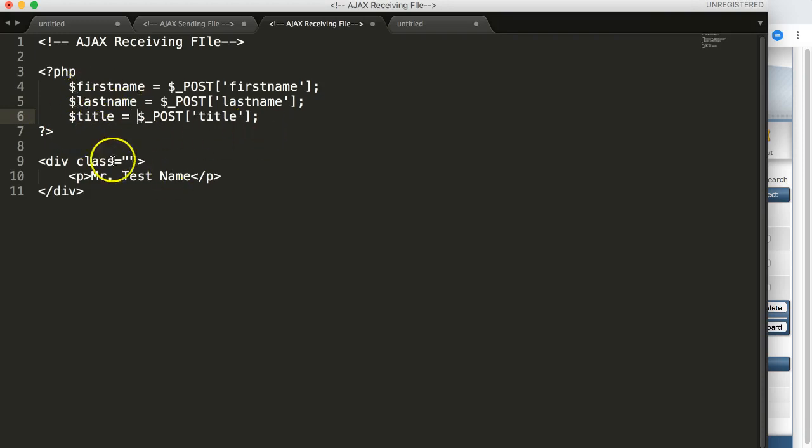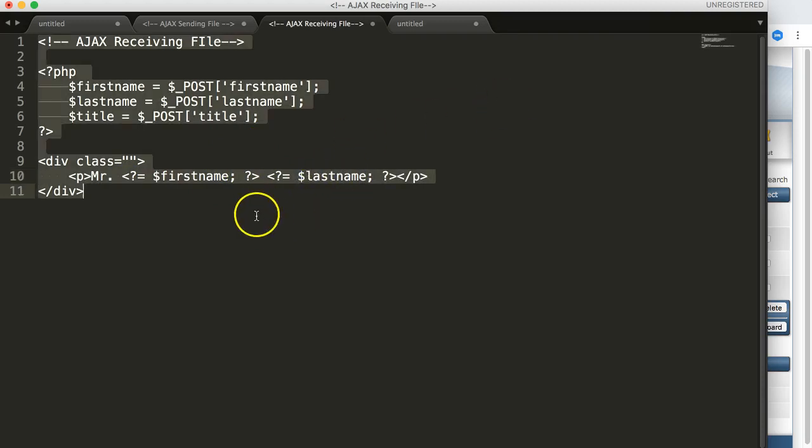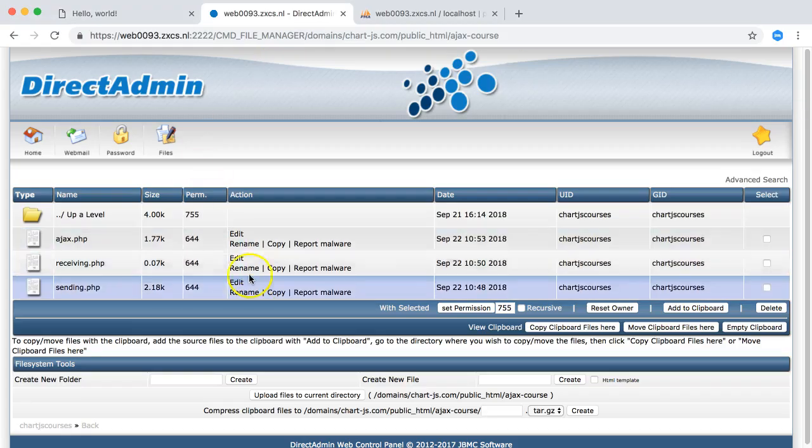All right, so we've got these, and then what we can do is put in this value here. You will see now we're going to echo these out, and I'll just make a very short echo. All right, first name, and we're going to put in the last name for now. So we're going to copy this entirely, and this we will save back in our receiving file.